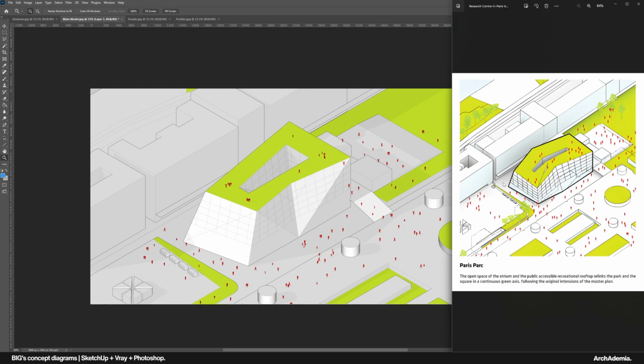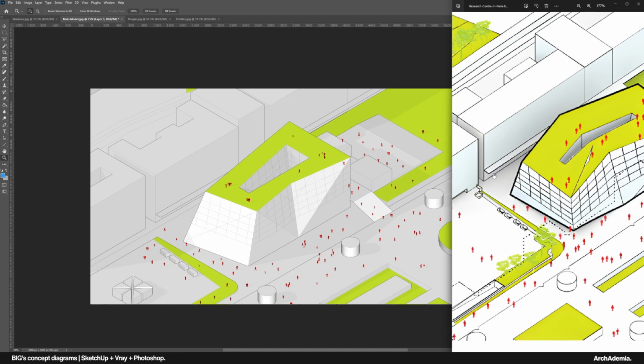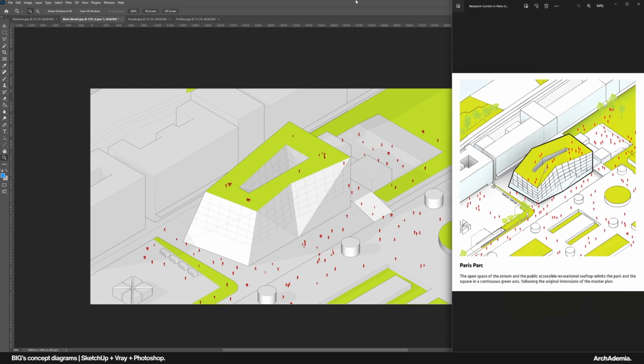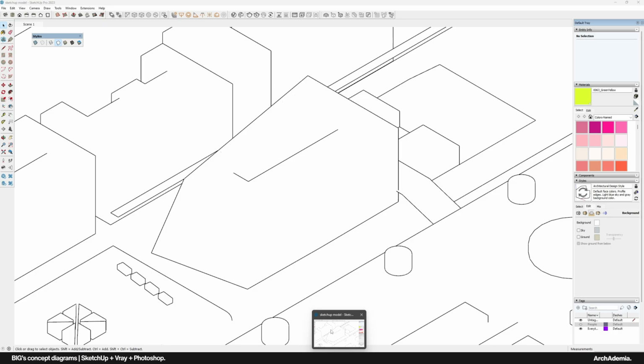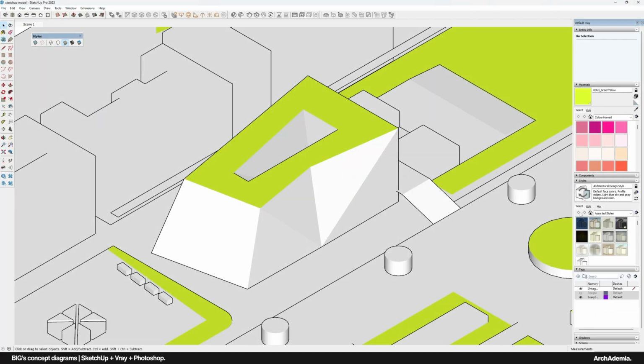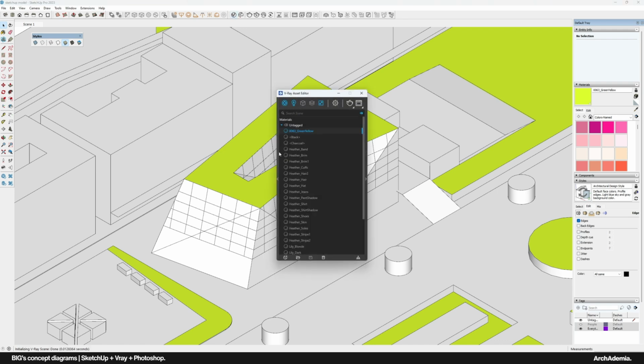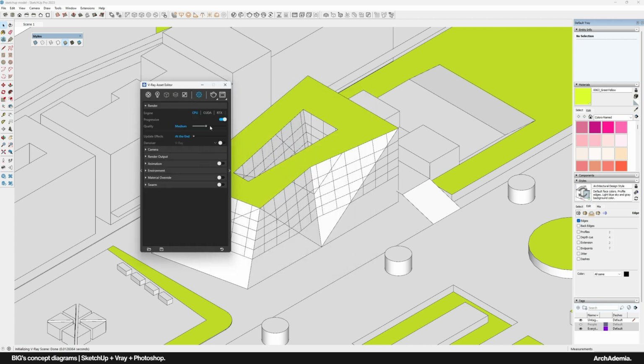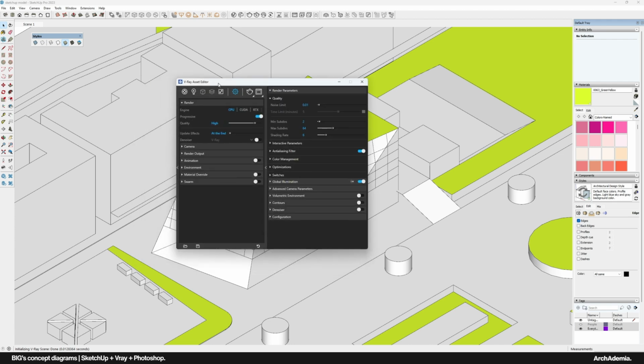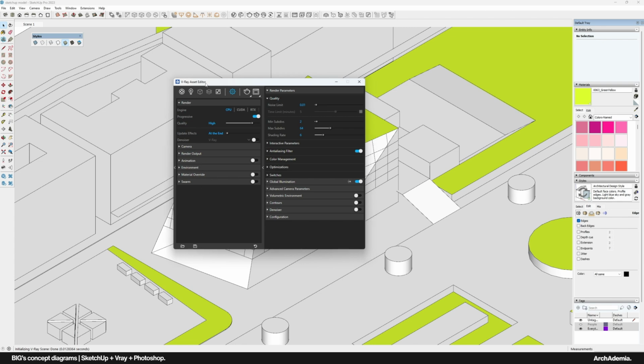Now, the thing that jumps out at me as well is these little softer shadows around the edges. So what I want to do is just create a very simple visual with a bit of studio lighting, just so it's soft.